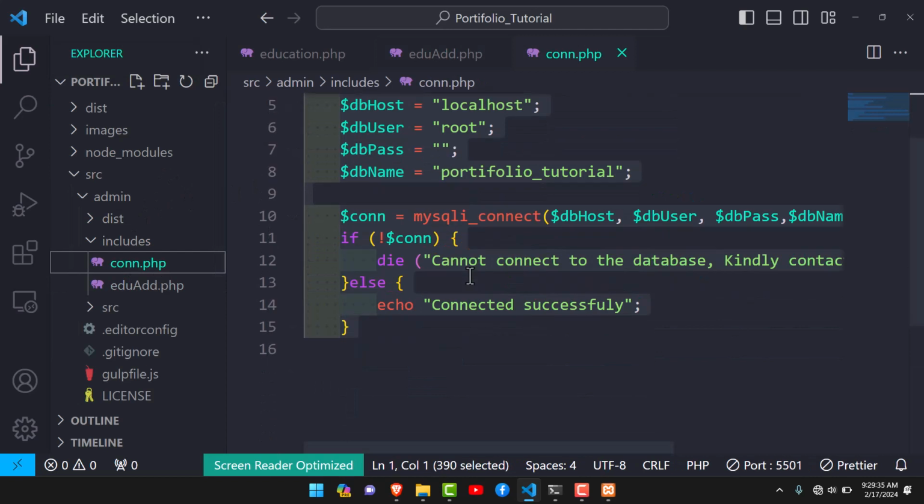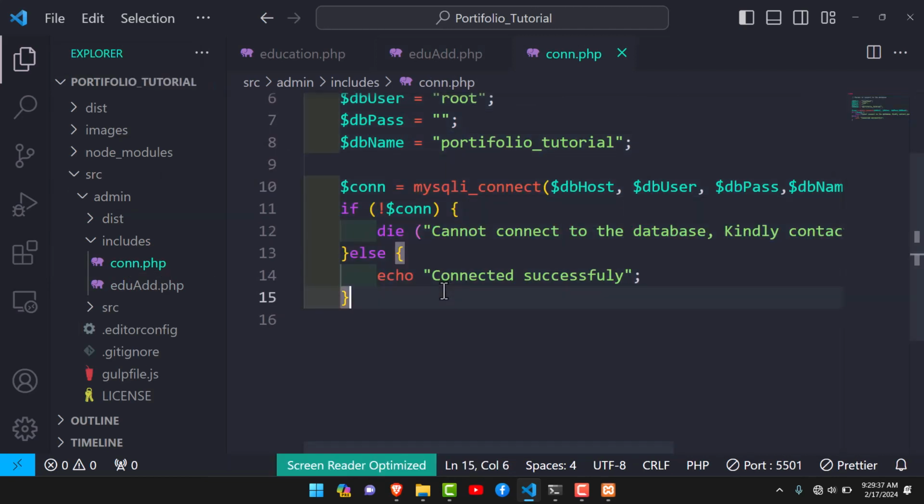Okay, now to fix this specific issue, I need to get to the connection, because I think that is the one we need to fix, because if the connection is successful, we don't need to tell the user at this specific juncture. So what I can do is just get rid of this else.